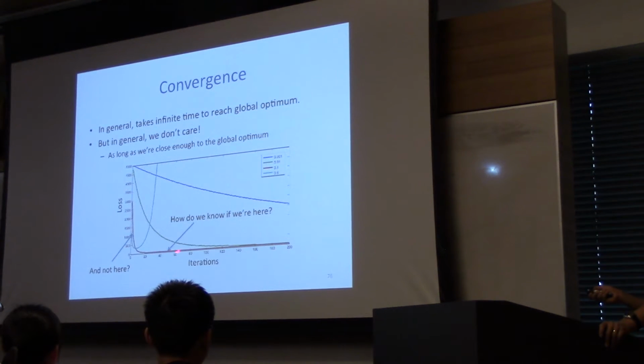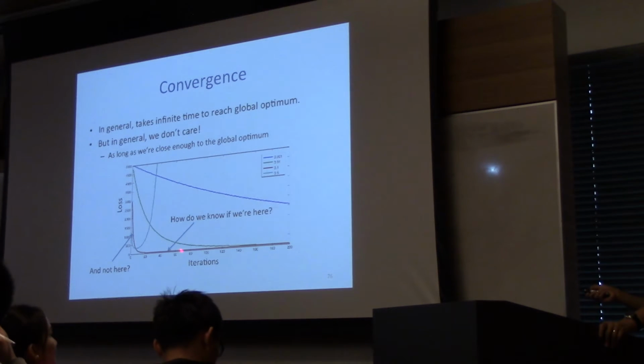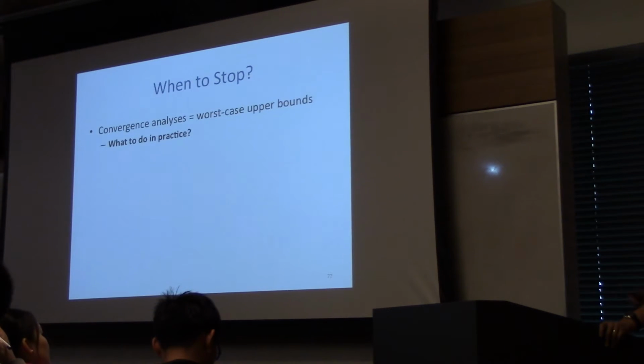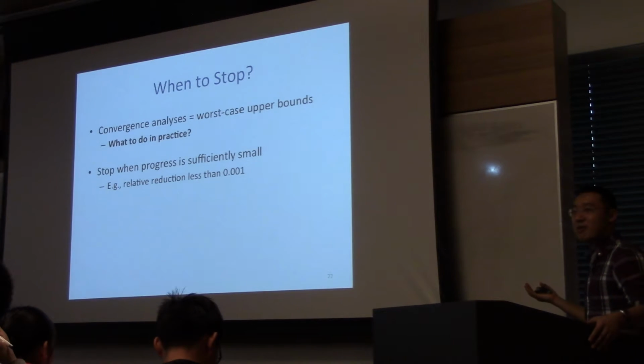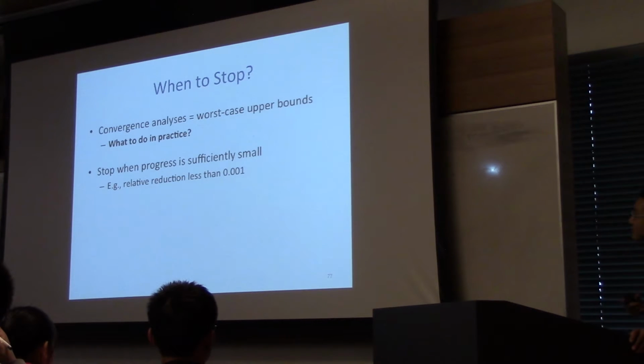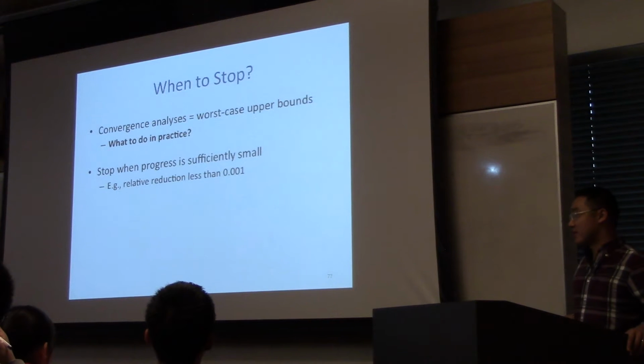So you have actually computed, when you're at this point, you have actually computed the red curve all the way to here. You haven't computed the rest of it, but you have computed up to here. And so you just stop when progress is sufficiently small. I see that in the last 50 or 10 iterations, I haven't made much progress. I'm going to stop. Turns out that that's okay in convex optimization. Turns out that that's something that you can do and probably be close to the global optimum.